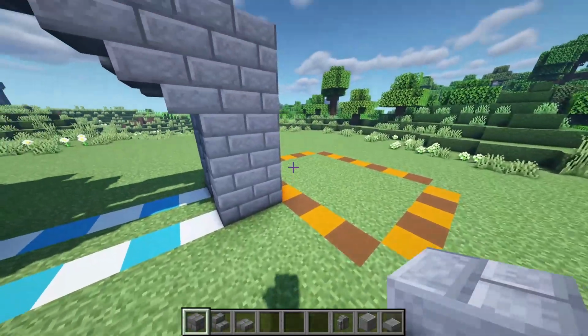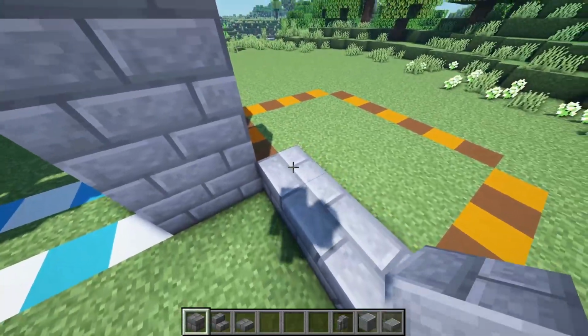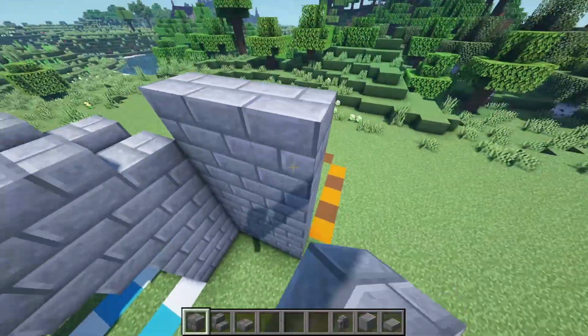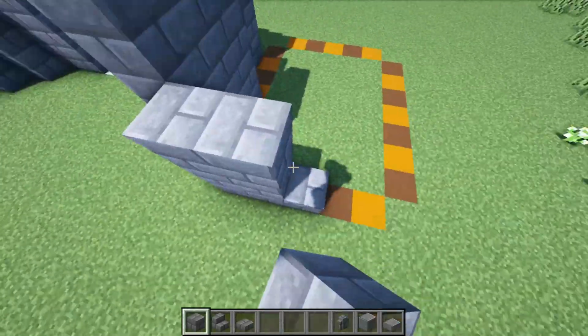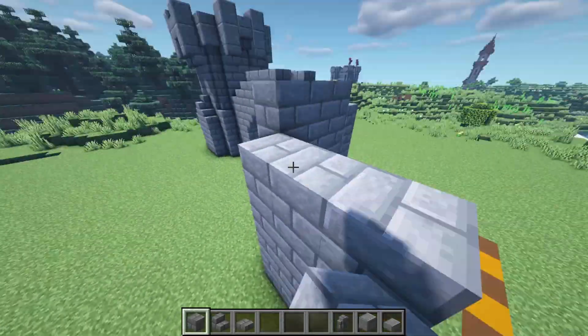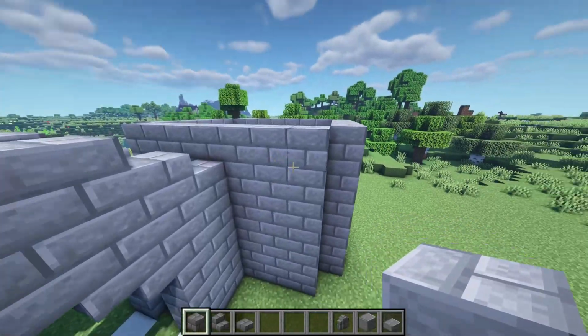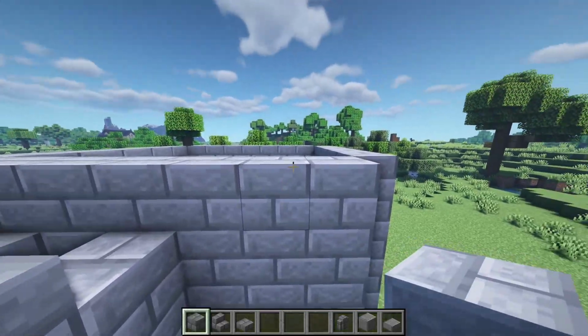Moving on over to our barracks section now, each one of these blocks we need to bring up by 6. So 2, 3, 4, 5 and 6. Once again, we'll do that all the way around this entire barracks section.